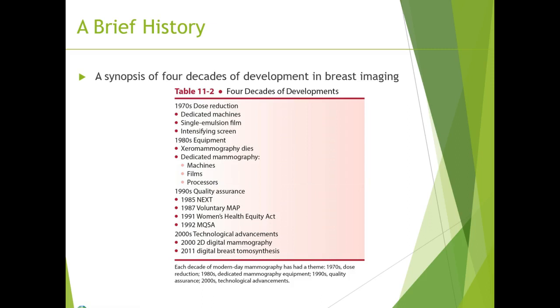But when the Women's Health Equity Act was passed in 1991, the Mammography Quality Standards Act became a reality in 1992, and this is where it was required that any facilities in the United States that were going to offer screening mammography had to meet the requirements of MQSA and prove their credentials before they could have a mammography program, and to maintain those quality levels through their daily, weekly, monthly quality assurance and inspections that happened on a continuous basis.